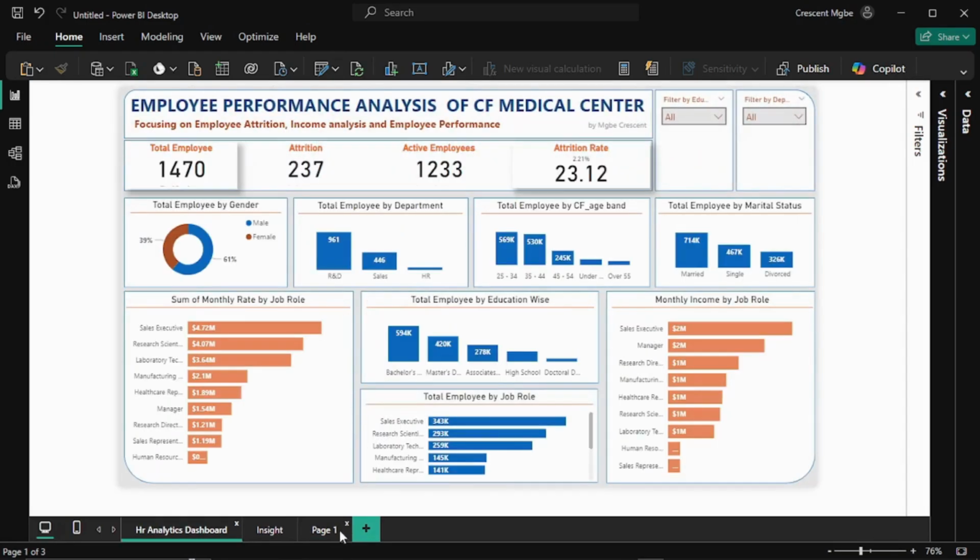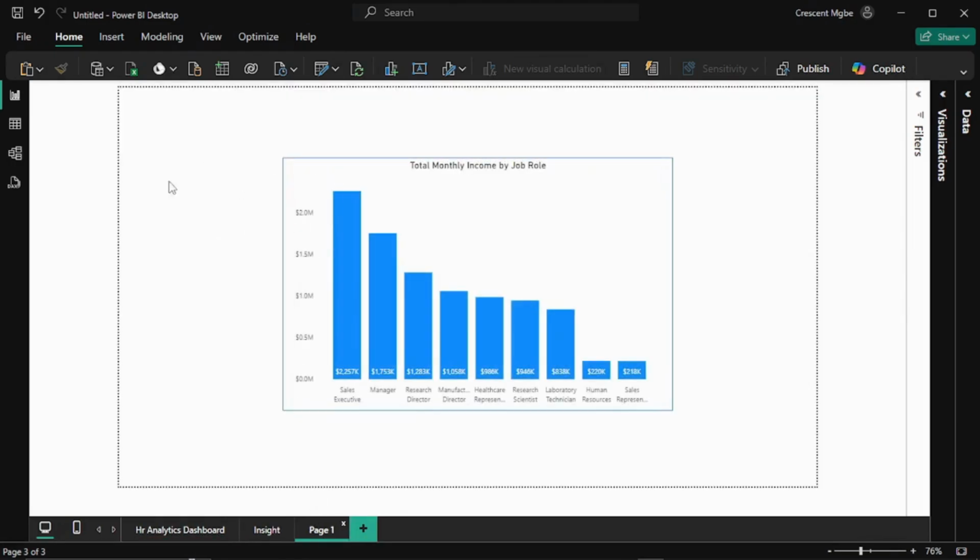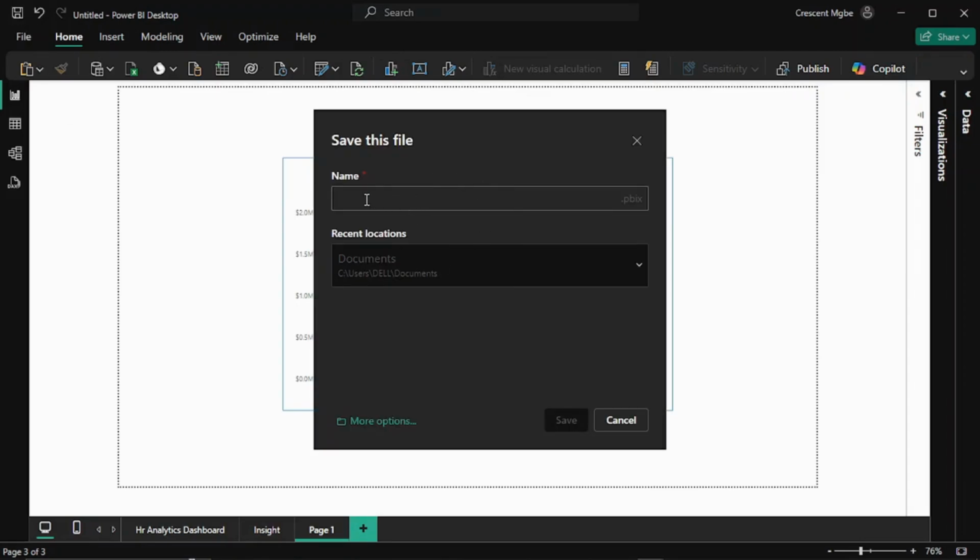After creating your report, the first thing you need to do is to save your work. All right. So to save this work, simply come here just above the file. You'll see a save icon here. Just click on that save icon. It's going to prompt you to put the name of the work. I'm going to put the title of the project as the name of the file.